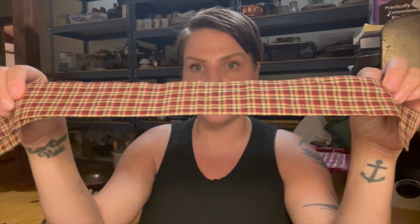So that was a set of 2. And then there was a single one with this pattern on it, which I love so much. It's so pretty. And this one came with 2 little tie backs too to tie the curtain up. And I think this one might be longer. These are all 100% cotton. Yeah, these ones are longer. So these are actually a full curtain.